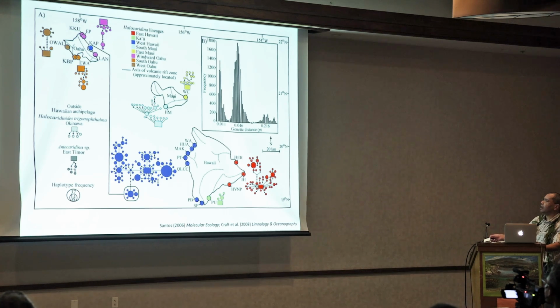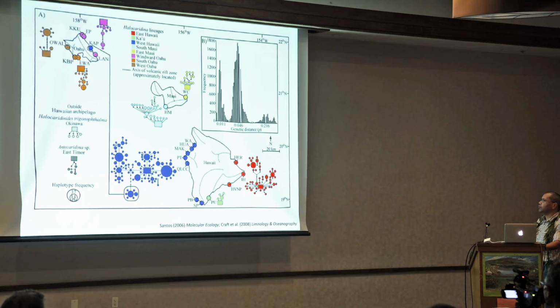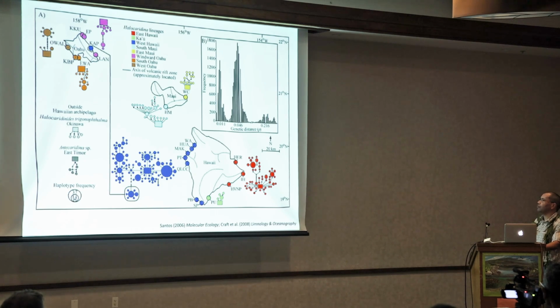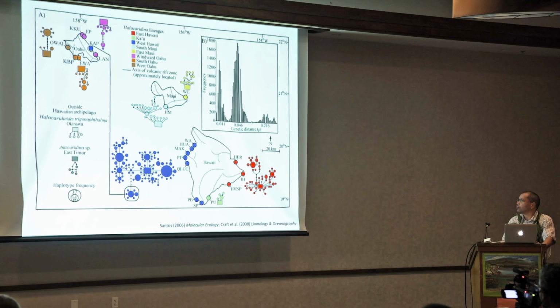So what we see here is that we have these different color lineages that are basically confined to different parts of each island. And what became really apparent right at the start was that these different lineages were confined to each part of an island based on what we would call the rift zones that occurred on each of these islands. So for example, when you look at the Big Island, you have these rift zones that come off of Kilauea volcano, and those different rift zones, represented here by dotted lines, act as these confined areas where these different lineages get trapped.